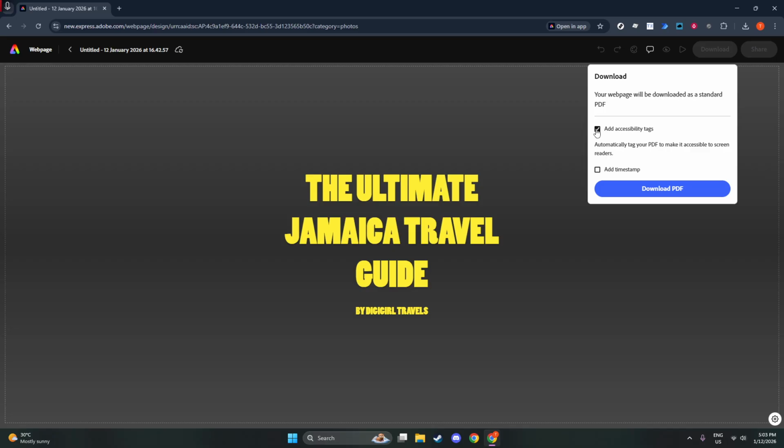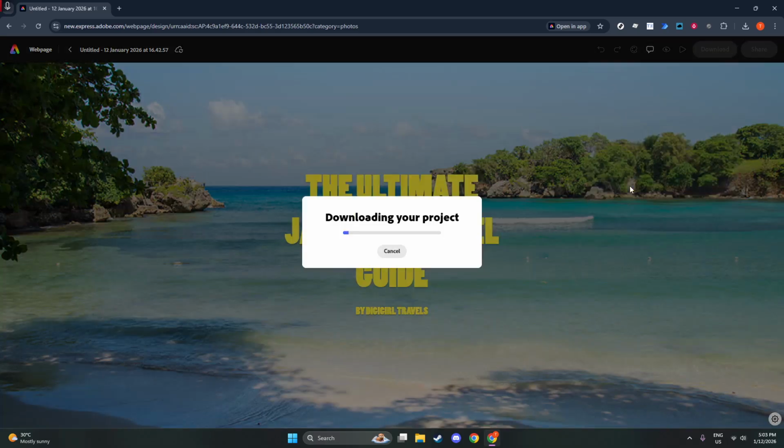When the download options appear, choose Download PDF. You may see other formats like PNG or JPG, but for a multi-section page or a document you want to print and share professionally, PDF is the best choice. Selecting PDF helps preserve layout and ensures most viewers can open the file without special tools.